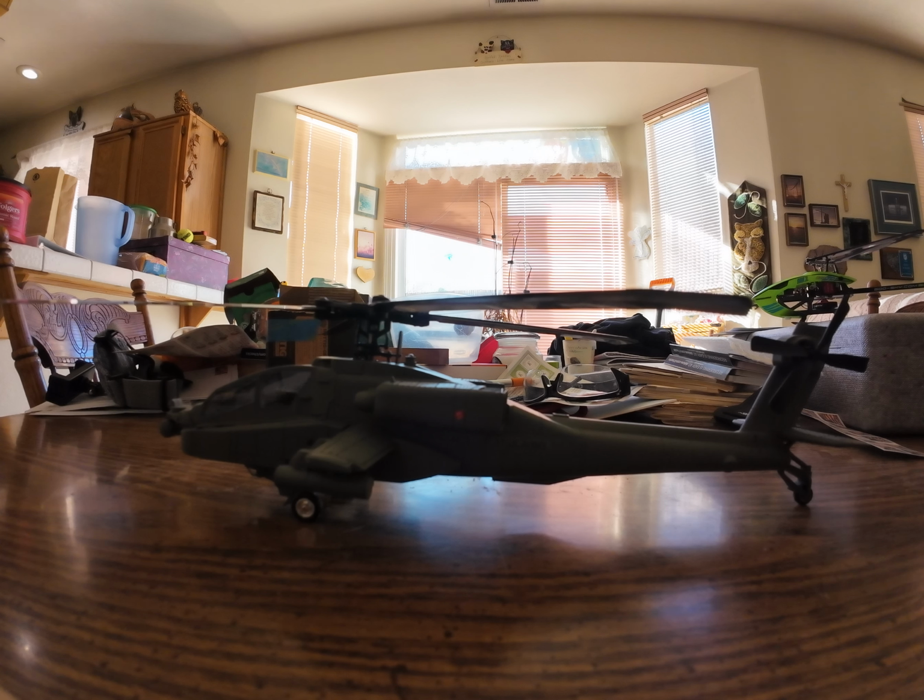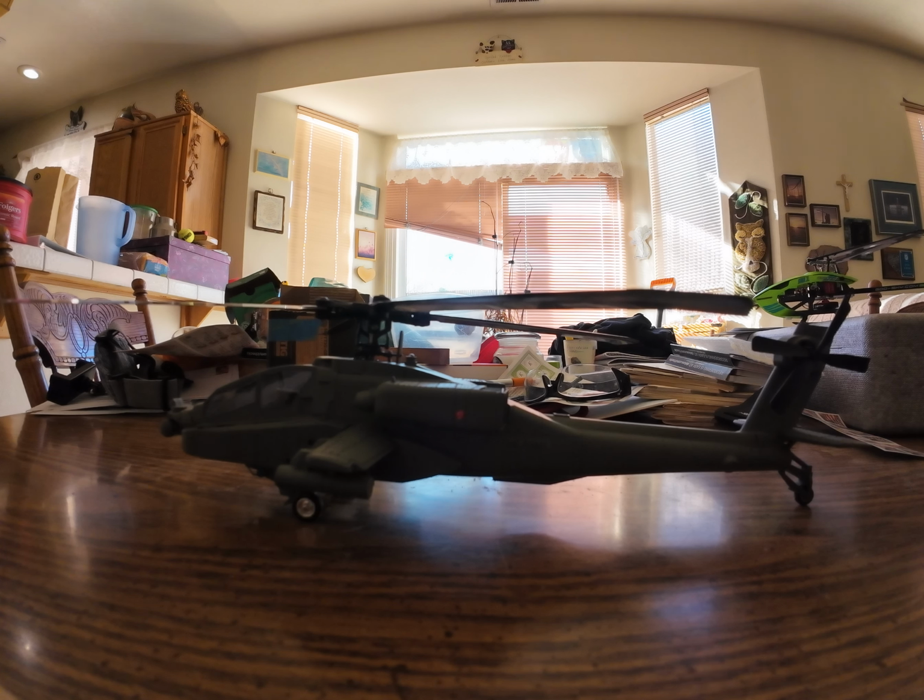So I'm thinking, what the heck am I going to do now? They don't make them. I'm going to have to find something that fits. And hopefully there are other Blade Apache owners out there who have run into this same problem, so I did a post on RC Groups asking how have you guys been flying your Apaches when the original E-flite 2S 7.4 volt 30C 400 mAh battery is shot? And nobody responded to me. So I started looking around on eBay and typing in 2S 7.4 400 milliamp. Didn't even worry about the C rate.